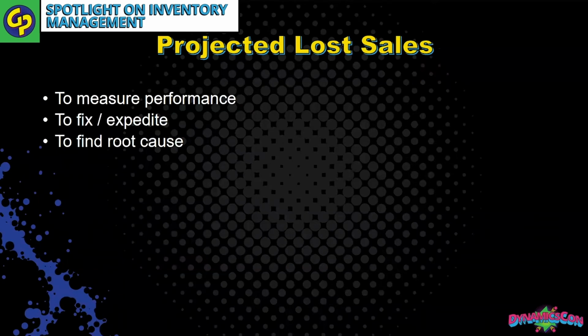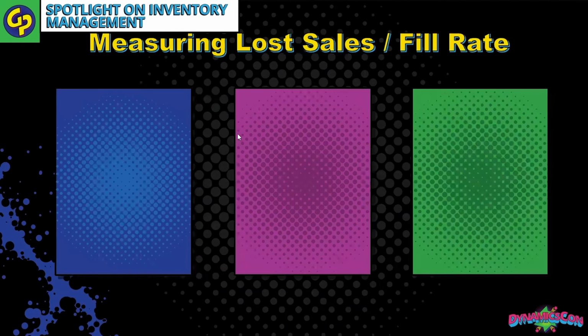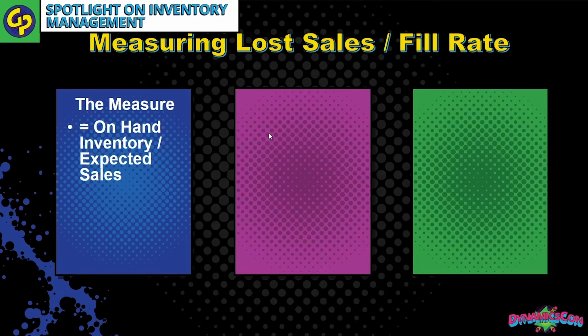I want to find out what caused us to be in a position where we're going to lose sales. So a measure that we might use is a very simple one. Simple measures work, right? We're going to look at what's our on hand divided by our expected sales. What do I have and what do I need? And then expected sales should be just the things that we need in the next few days. So it's not going out months, it's going out maybe 7 days. And with that very low bar, if there's a problem, well, it's probably a real problem, right?